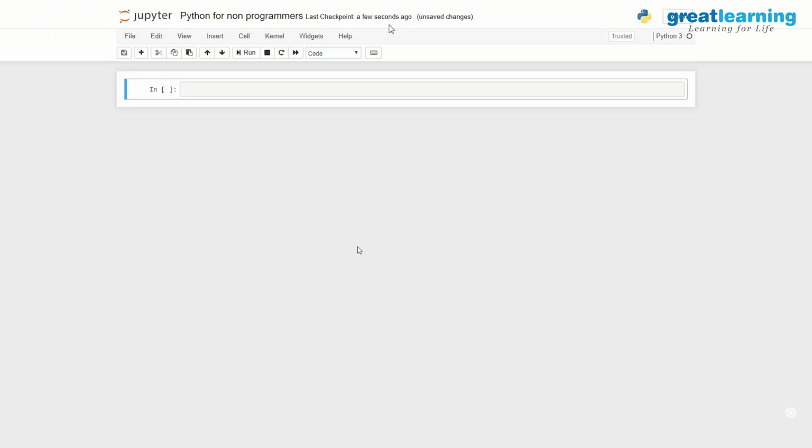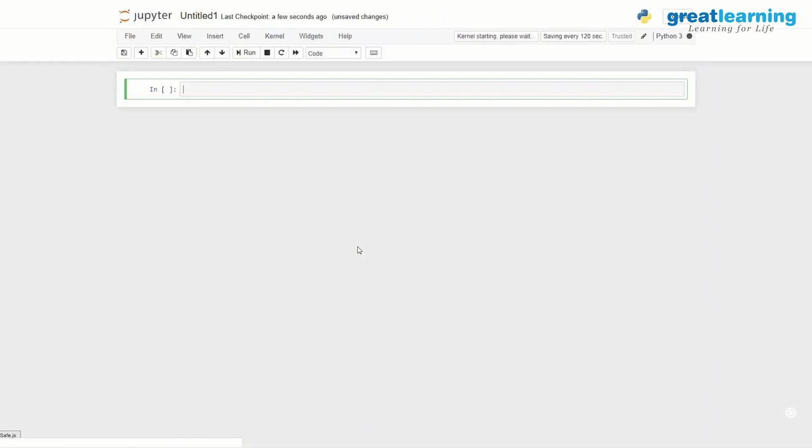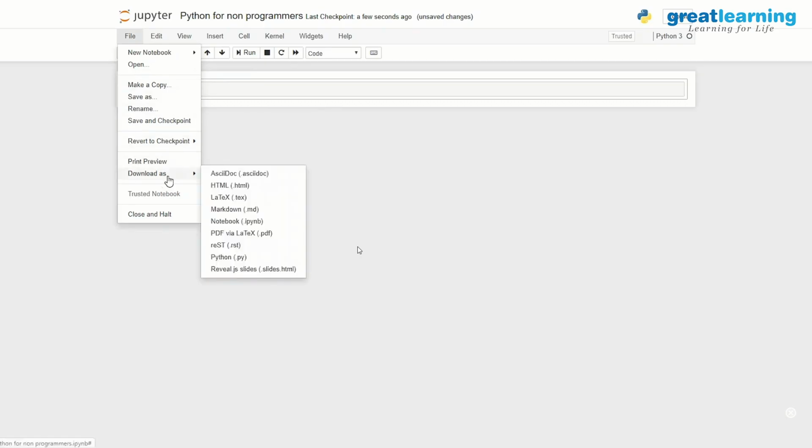Now let's look at all of these tabs over here. Let me click on File. If you want to create another new notebook, click on this, click on Python 3, and you have a new notebook over here. Similarly, if I have to open a file which is present in my system, you click on Open. Then you can save this file, rename this file, and save a Checkpoint. You have all of these options over here. Normally we save these Jupyter notebooks as .ipynb files. I'll click on this, and as you see, the download has started.